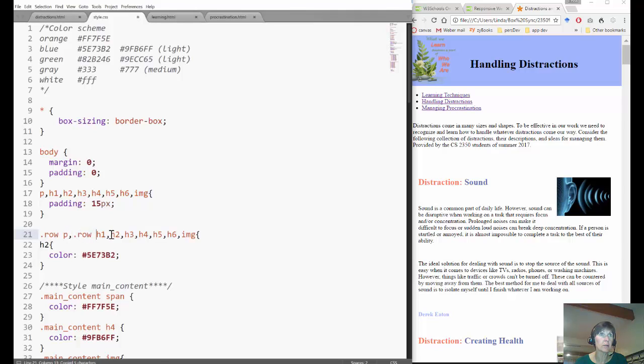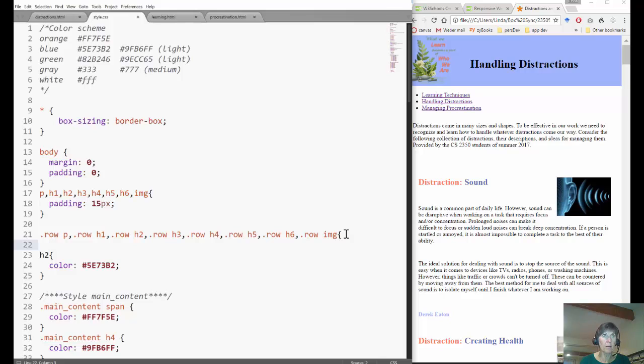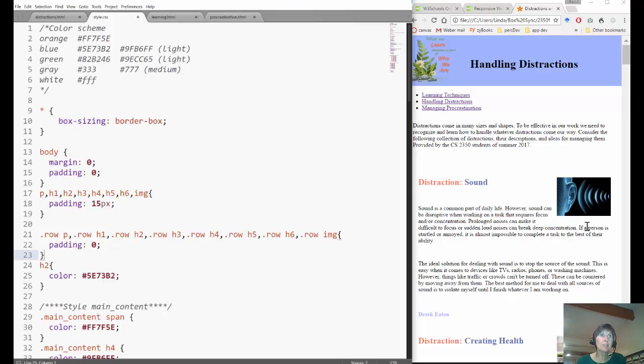So if they're in a row, then we don't want to add an additional padding. What it's doing is adding the padding for the row, plus when it gets to the paragraph, it's adding another padding. And so for these ones, we want the padding to be for the columns. And we can't change it for the columns or they won't have a separation between. So we want it to be 0.